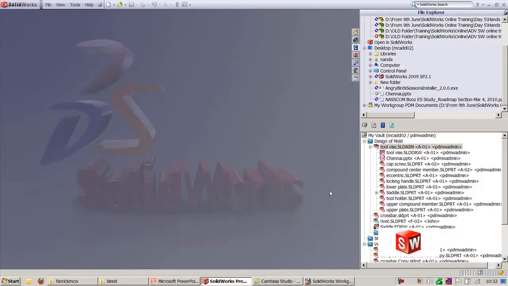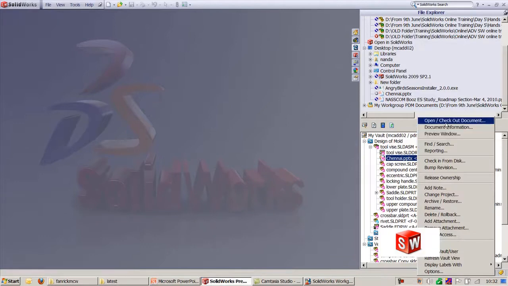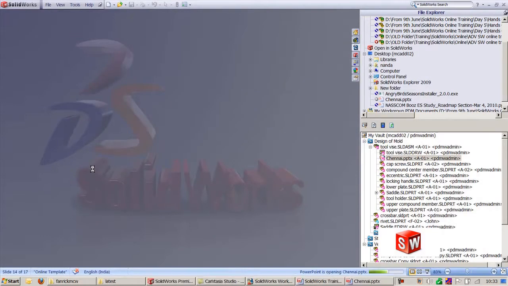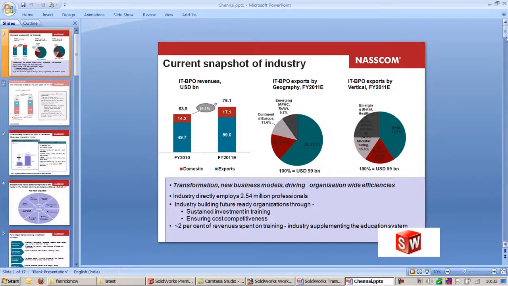This is how you can check in even other external files. And the great advantage is when you check out this document, it will open in the respective software.